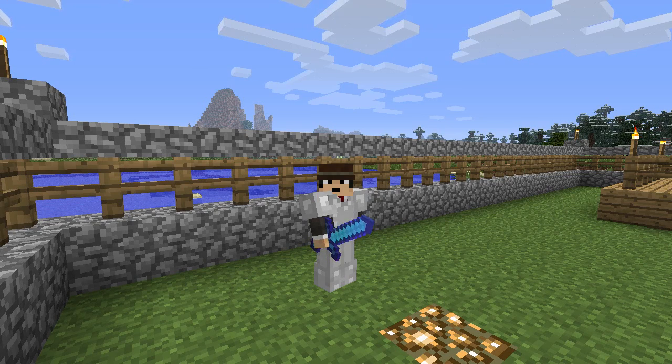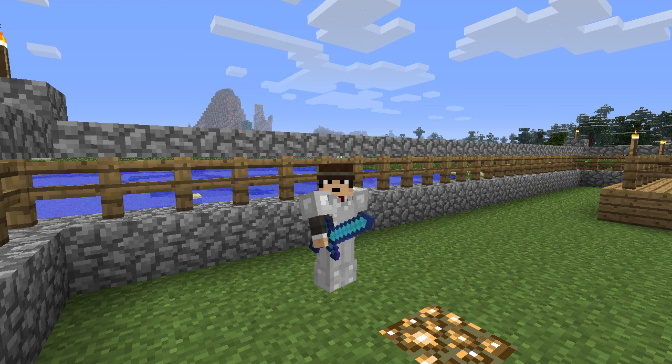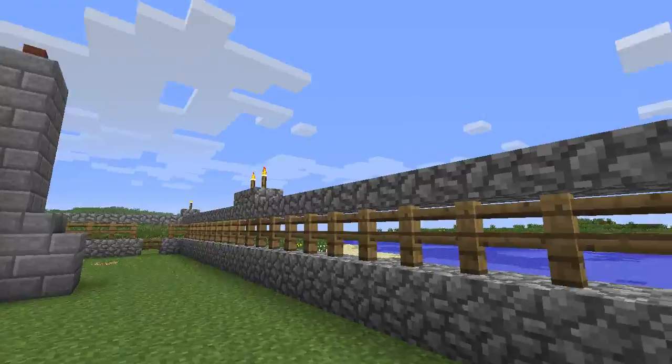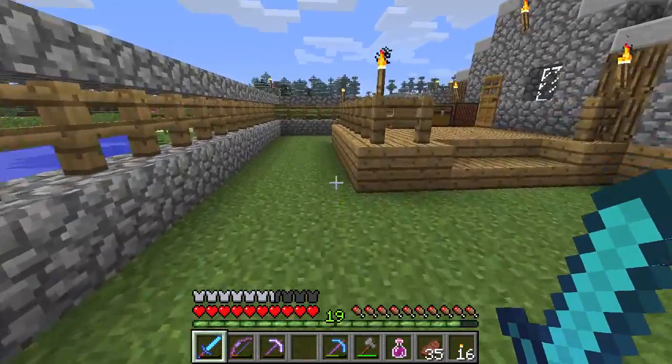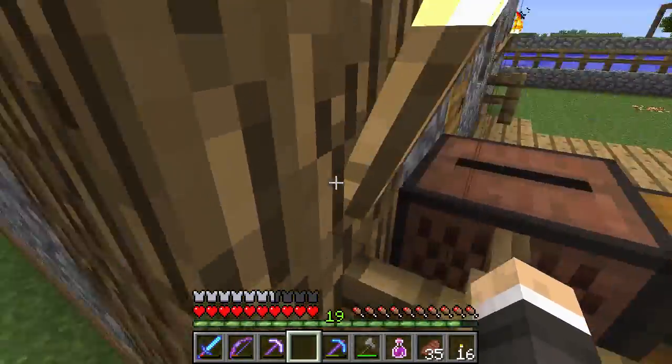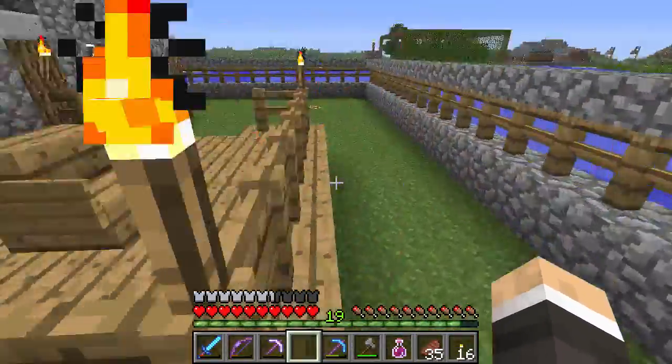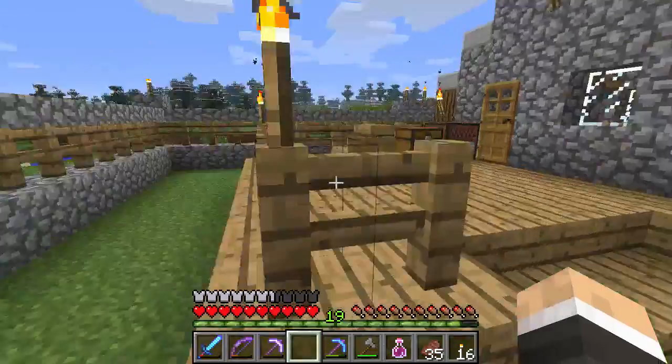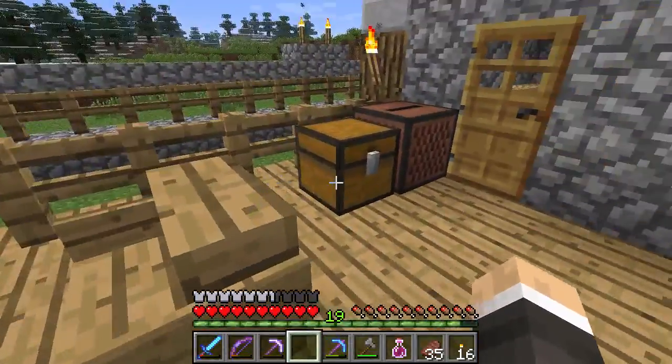This is episode 69 and in today's episode I'm going to show you how to install and use a resource pack in Minecraft 1.6. So resource packs are a new addition to the game with Minecraft 1.6 and they replace the old texture packs which were used in version 1.5 and below.